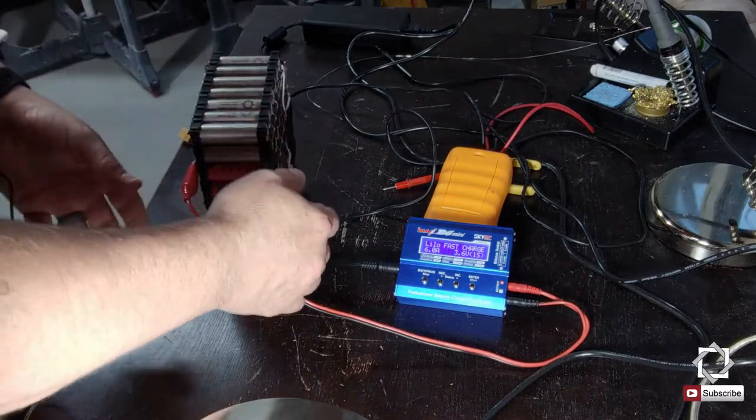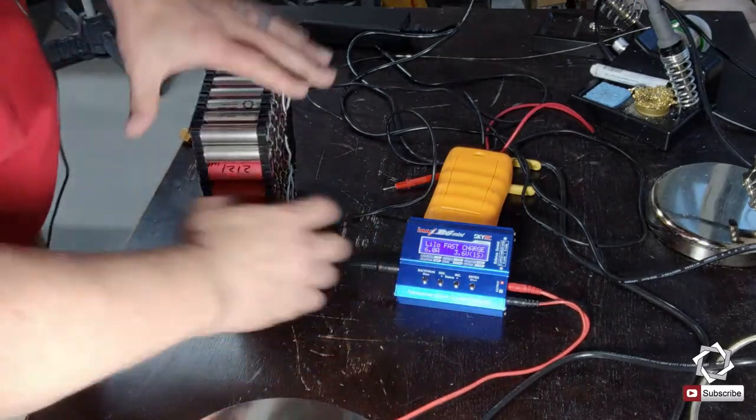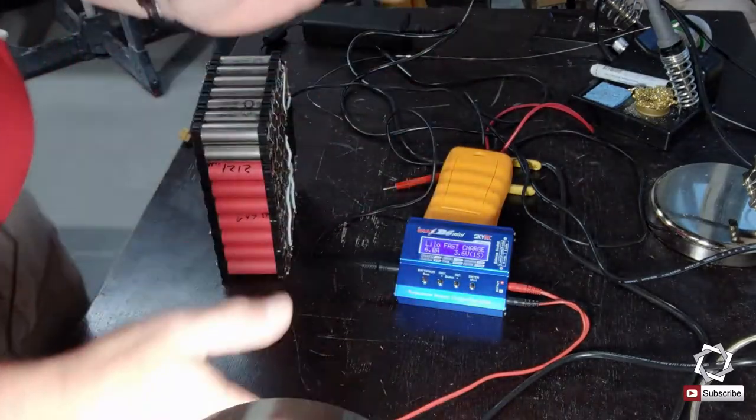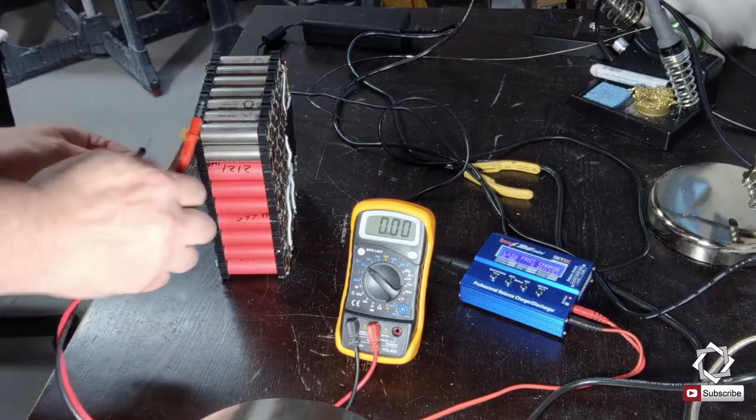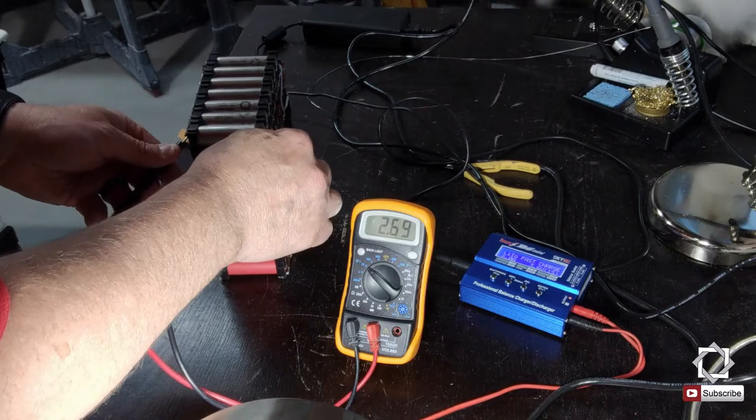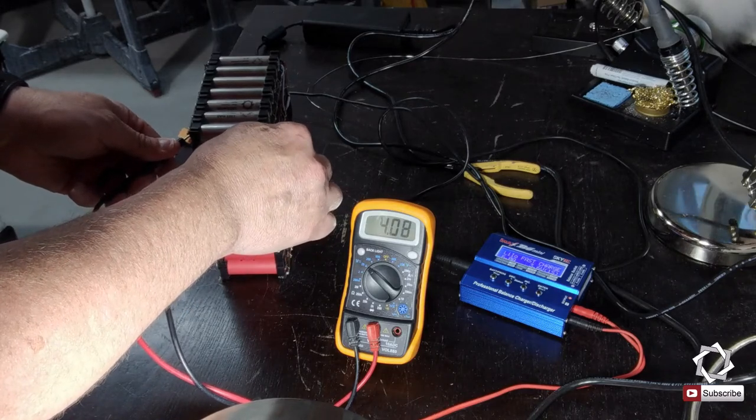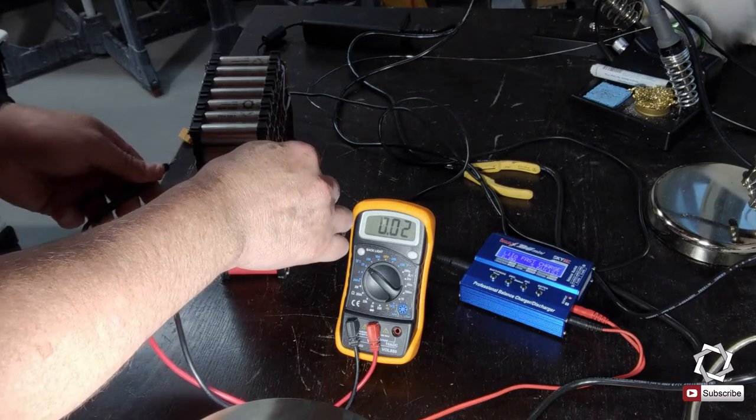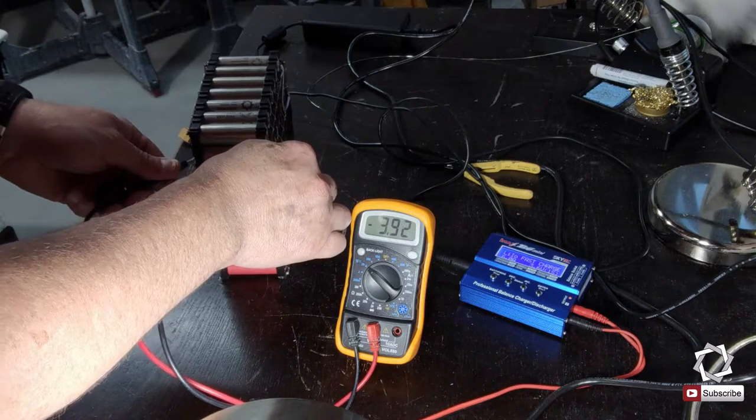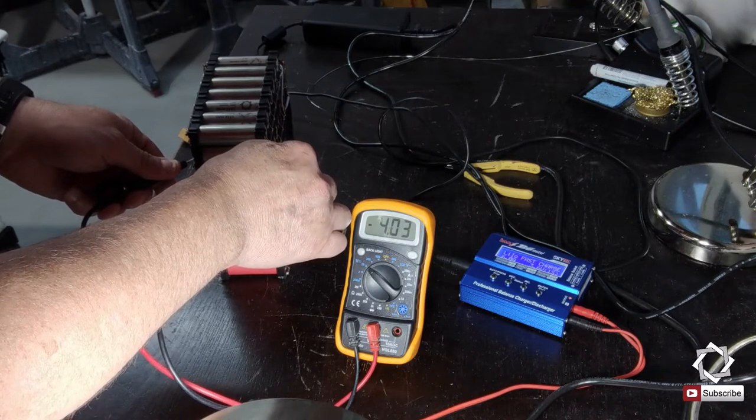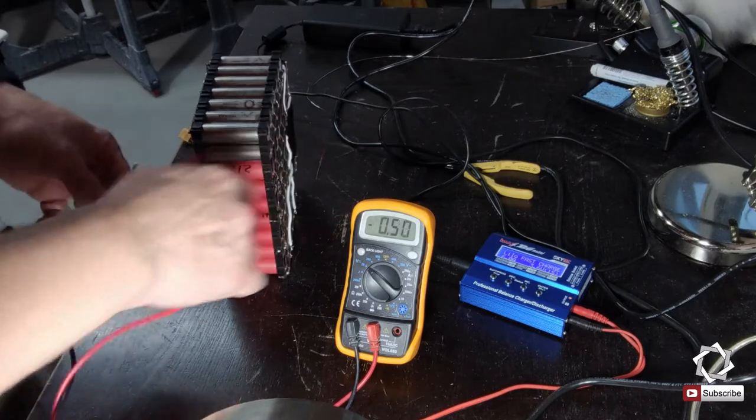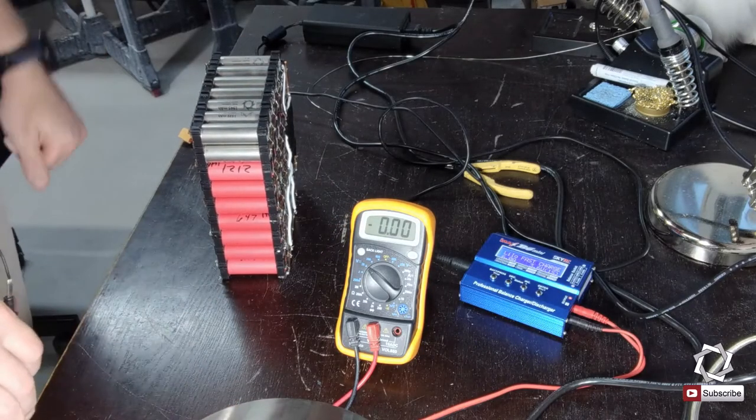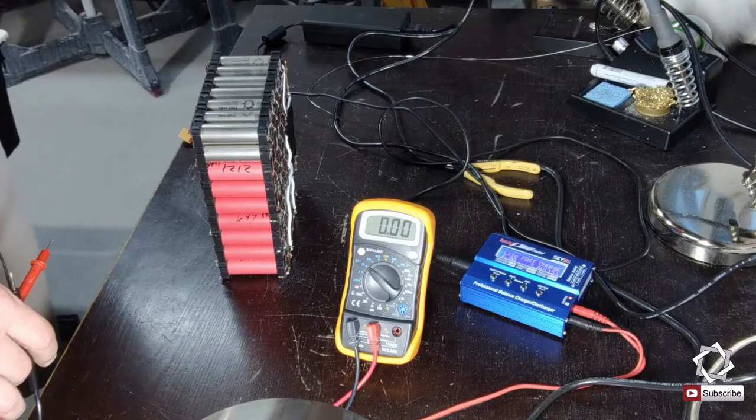Now I've already done the other one, so I'm just going to - both cell sets I've now charged, I didn't show you the second one, but let's see where they're at. So this first one here, that's not even 4.1. So it even fell short, it didn't get a full charge in it. It's almost like I need to bottom balance it, but I don't know if that's going to help.